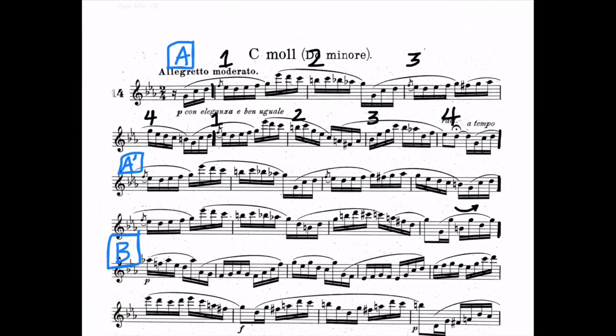If I kept going, I would notice that the A section is 8 measures long, so that's 2 measures of hypermeter that I'm conducting through, and then it repeats as A prime. So then the B section starts exactly on time, 8 bars after that. So bar 17 of the piece.